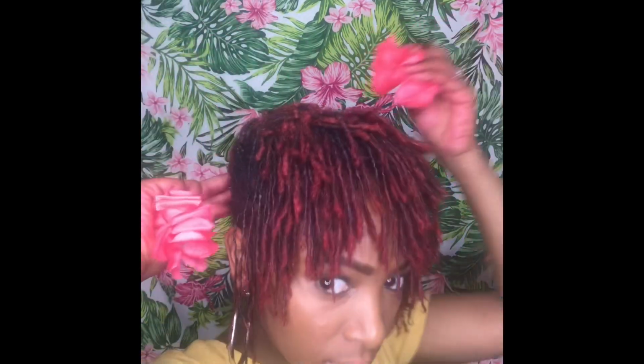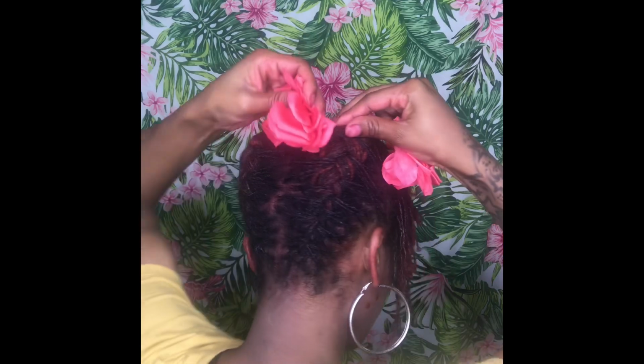Now I'm going to take my flowers, and I just simply place a bobby pin straight into them and slide them where my braid stops, just to give it a cute little summer look or spring look.